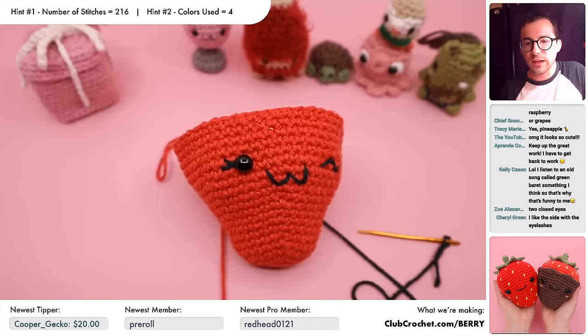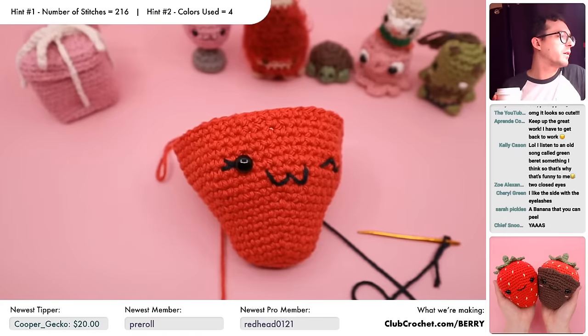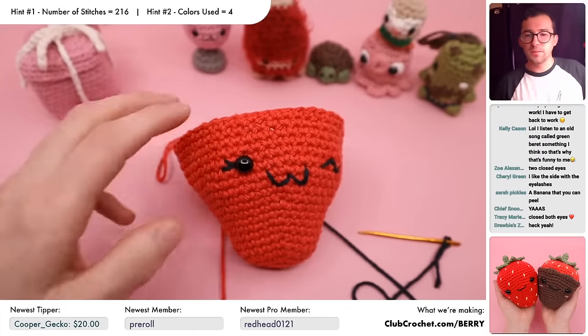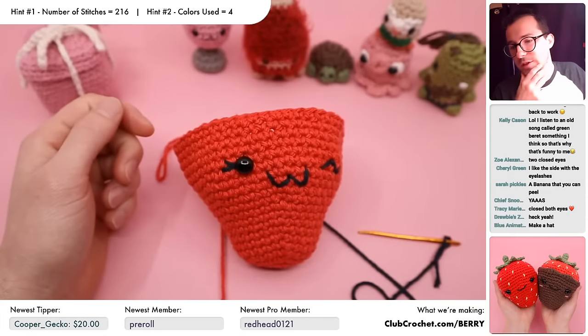Two closed eyes. Okay, so Zoe thinks the two closed eyes is a good idea. Okay. Cheryl likes it. I'm torn. I'm definitely torn right now. I don't know if I want it with one eye like this or with both of them like this. Tracy thinks closed both eyes. A hat will be happening, Blue Animation. Don't worry about that.